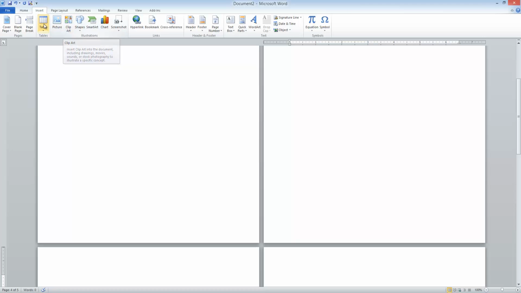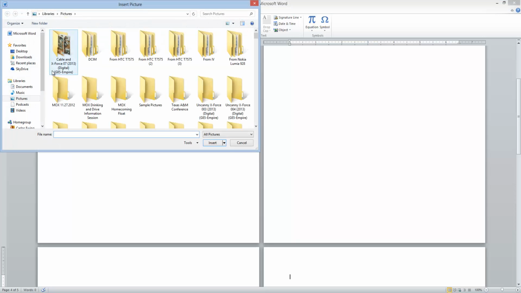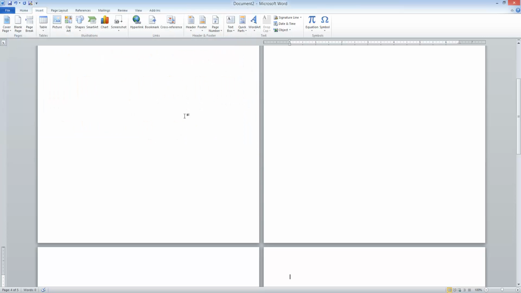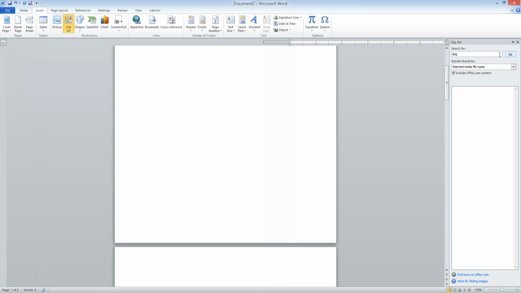These are going to be found on everything. So a picture, we can go to picture, so we have to pick a location for the picture to find the picture that we want. Cancel out of that, and then we can go to clip art, inserting the clip art, and then we get this navigation box up here, and we have it in here already, a search for a dog. So this is going to include things that Microsoft has included with Microsoft Word clip art, as well as the clip art that they have online at office.com.